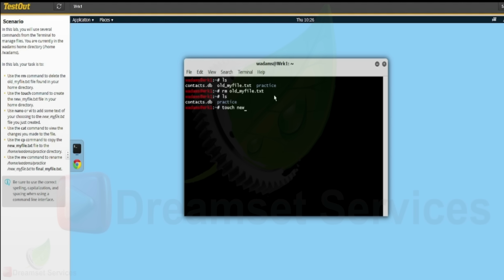So touch space new_myfile.txt. Press enter, and type ls.